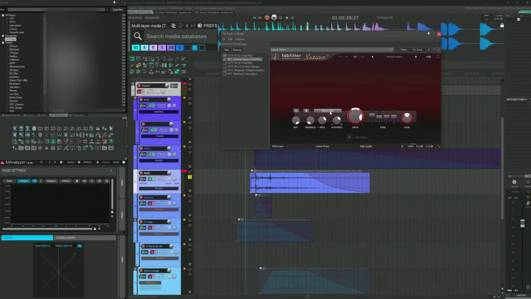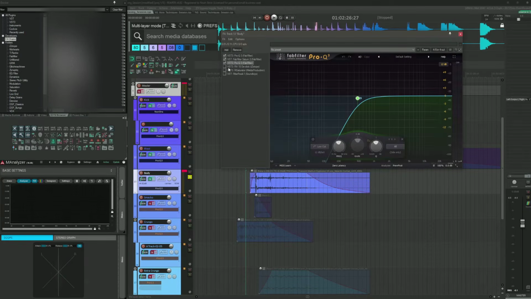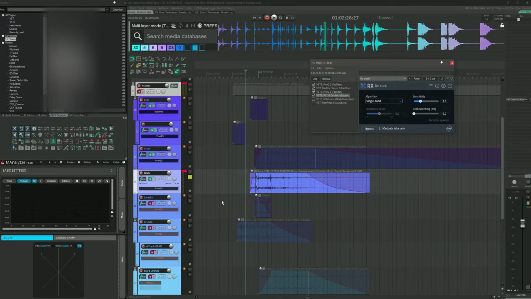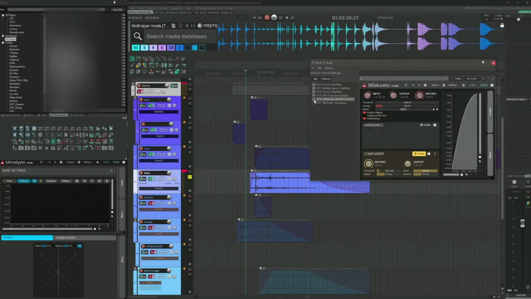Then I blasted that into the warm tape Saturn. Crunchy. I high passed the sides to keep the bass mono, and did some de-click because I really didn't want the top end of those transients. I just want that woof. Driven +11, soft 3, and then -9 on the output to bring the level back down.